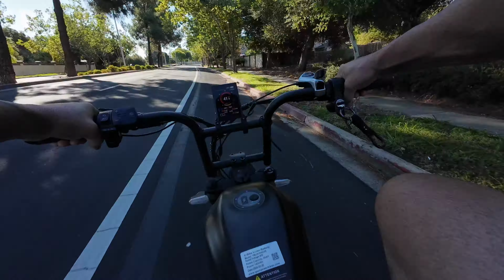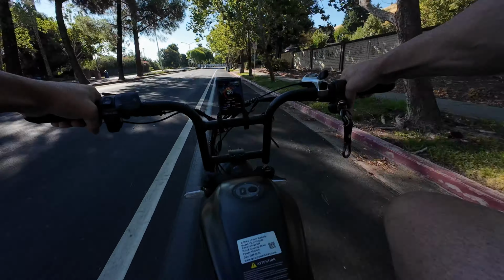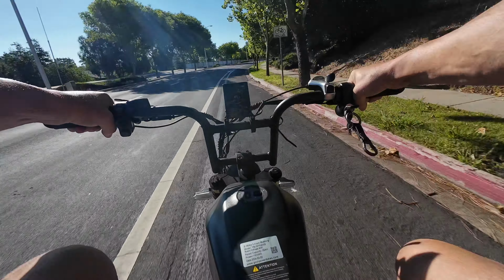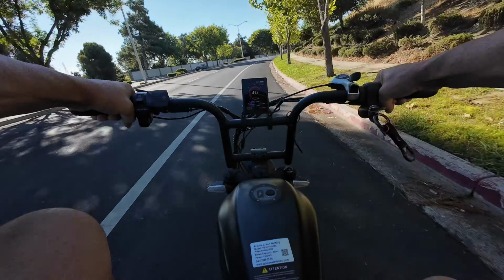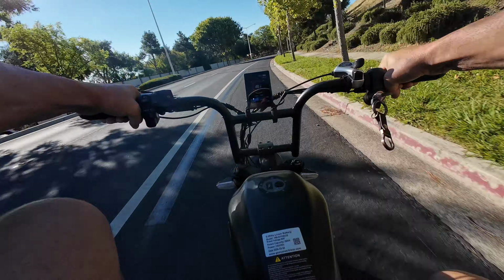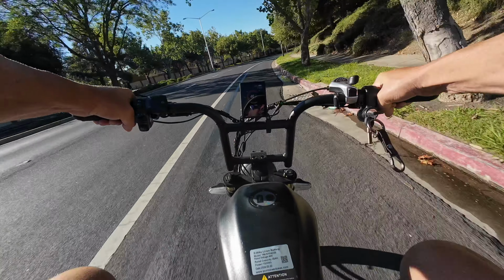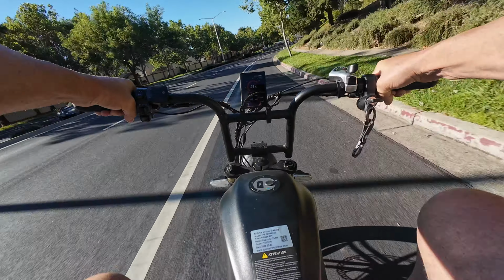There he is. This bike is the perfect complement to your unrestricted lifestyle. So if you like hauling ass, this bike's for you. And in the town I live in, as long as you're pedaling, I don't think the cops are ever gonna do anything. They have so many other things to worry about, but that's gonna depend on where you live.